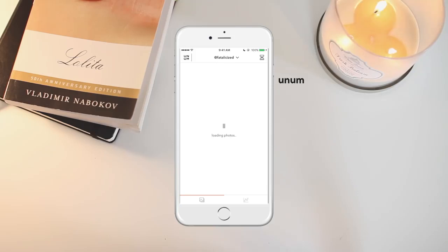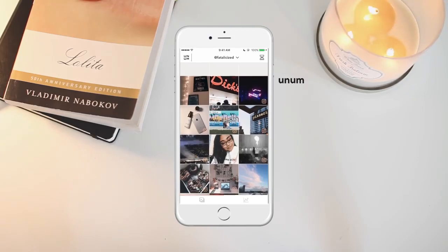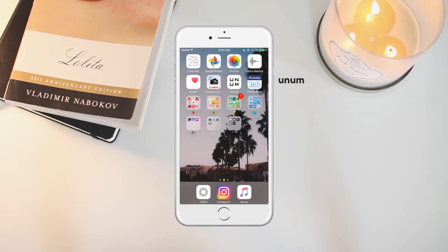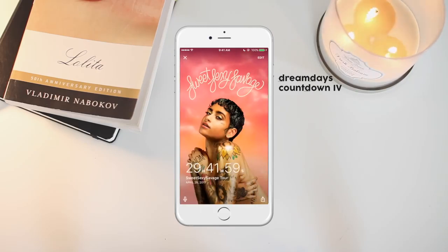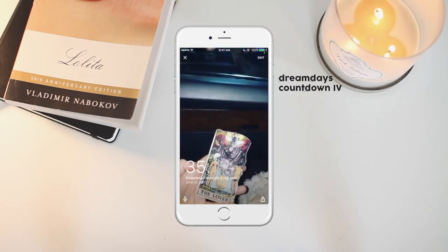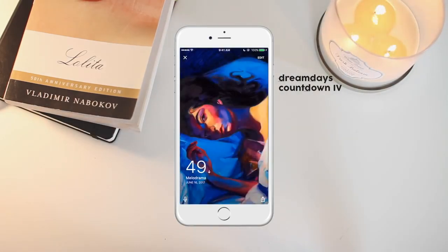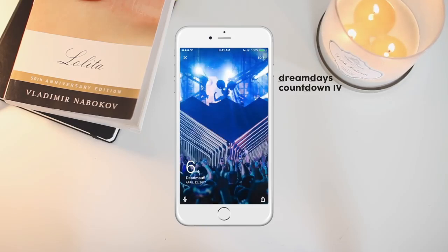Then I have UNUM — I use this to organize my Instagram feed, it's really cool, I love this app. Then I have Dream Days, and I use this to track some events I want to keep track of. I'm going to see Kehlani tomorrow, which is really exciting, and I'm seeing Cashmere Cat the next weekend. I also have Logic's new album, Paramore's new album, Halsey's new album, Orphan Black Season 5, Warped Tour 2017, Lorde's new album, and Bumbershoot 2017.